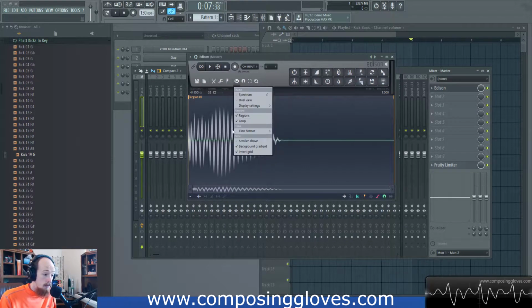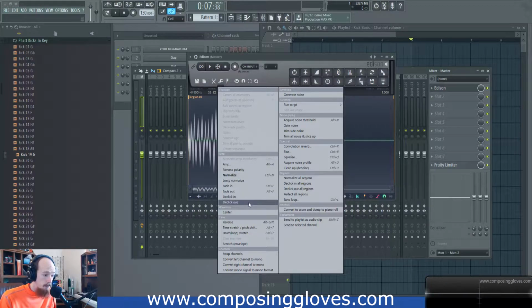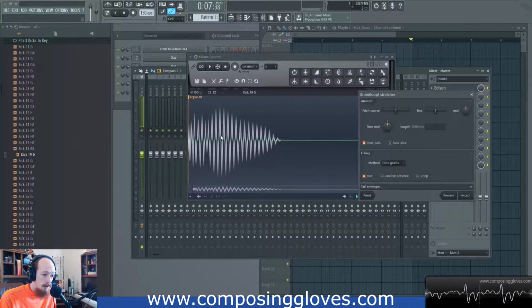And yes, so after that, if we come down here, we have the same setting only for drum loop stretch, which now this one is to try and preserve the tail end of your drum loop. So it's not to like change your drum loop to fit time. It's to hopefully preserve the tails of your drum loop when they're chopped.